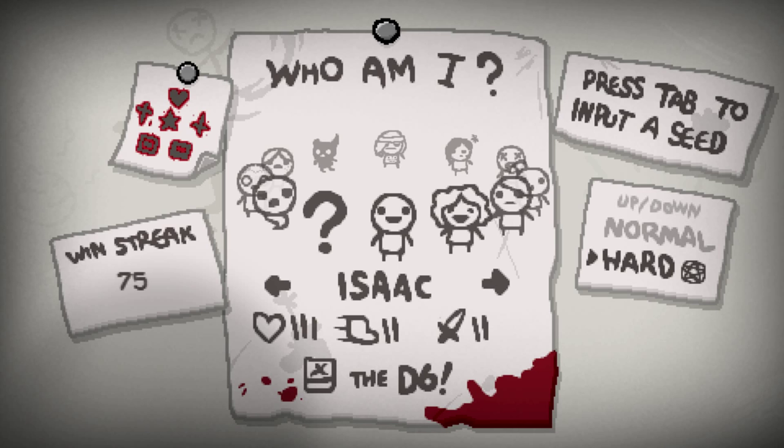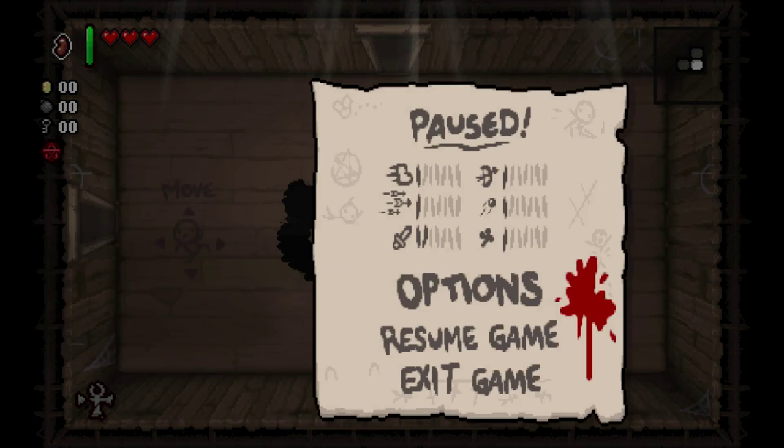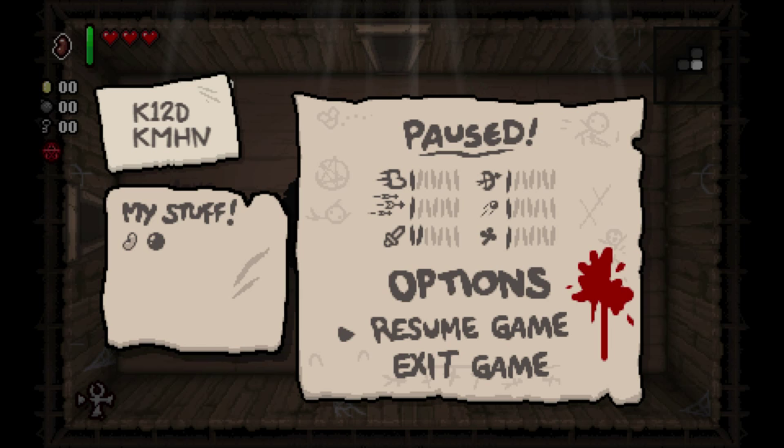Eden, not the Lost. There we go, Eden. 399 tokens, man, that'll keep you up at night. Good damage, or sorry, not good damage necessarily. We got Broken Ankh, Ball of Tar, Bean, 3 HP. That's what I meant to say, 3 HP. K1, 2D, KMHN.